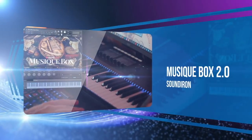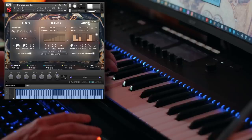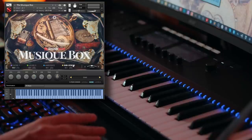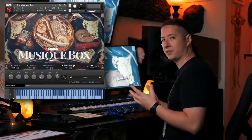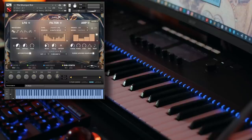Well known for their unique sound design talents, Sound Irons' Music Box 2 made the list. For this refresh of the developer's library, Music Box comes with a pristine sample set of 11 different music boxes, which sound great on their own. But the thing that got us most excited is the wide range of evolving atmospheres and tuned pads, which are a testament to the magic of sound design.